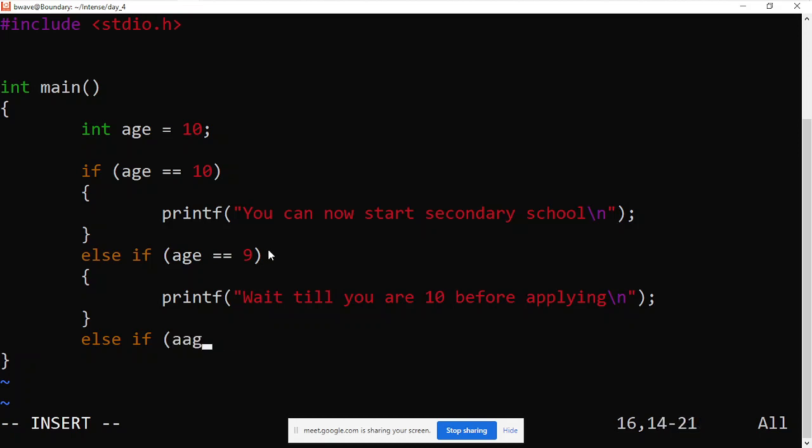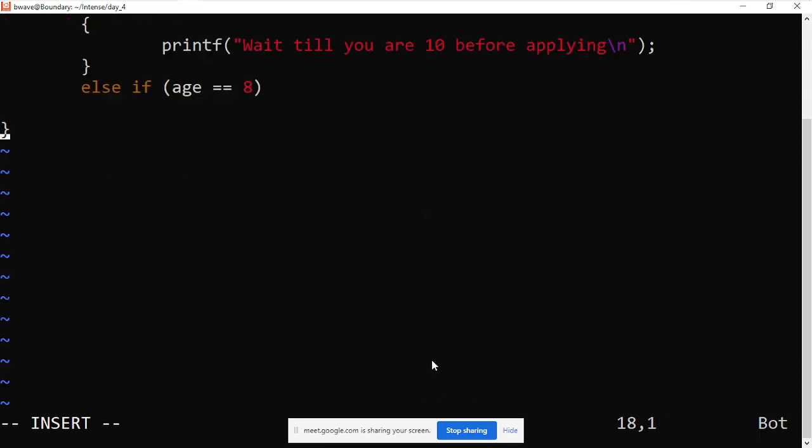This person could be 8 years, right? It could also be 7. It could be 6. It could be 5. It could be 4. And so for all the ages lesser than 10, you think we are now going to start doing else if, else if, else if, else if forever?